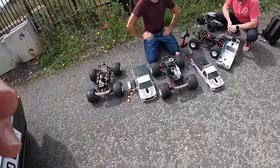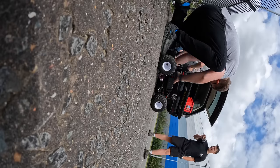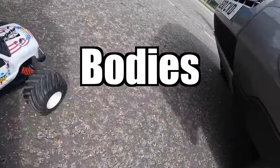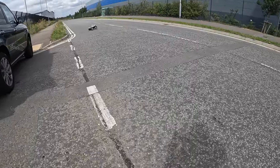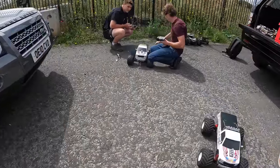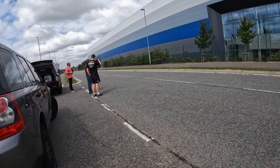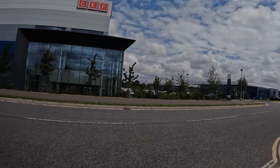I think it's the first one to get over that white line. Yeah. Red. All right, okay. Ready, steady, go. Body's not on. Body's not on. Second electric. Two. No, two gears.